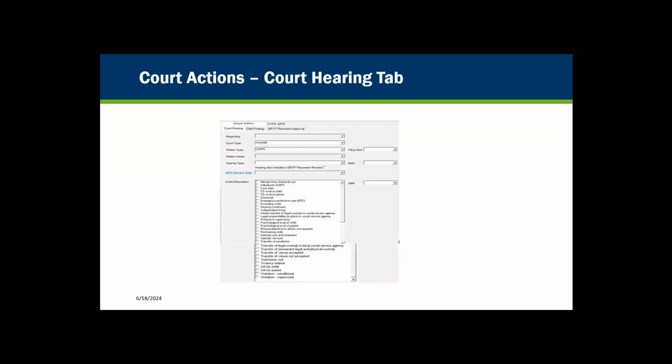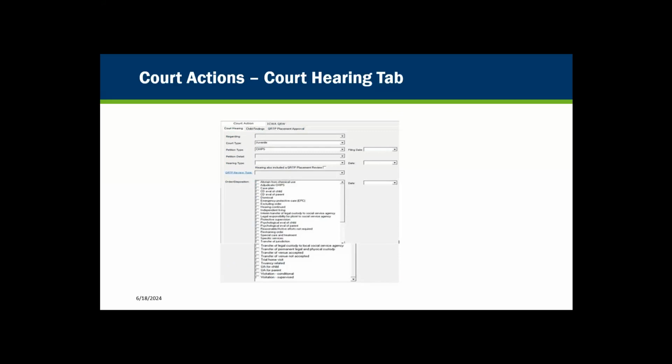And then the court actions. We talk a lot about this court action because this is a pretty critical piece as far as Title IV eligibility and what data is shared between SSIS and Maxis. So right in the center, you will see that big drop down of all of the actions that are out there, a variety of dispositions. We do want you to complete that as accurately as you can.